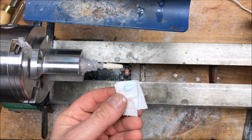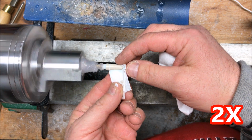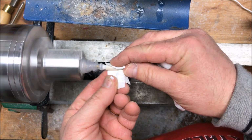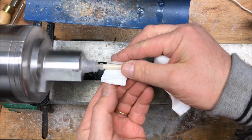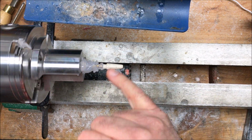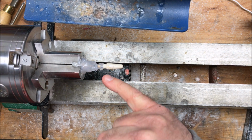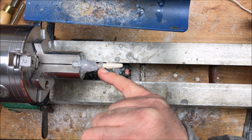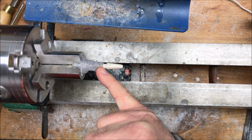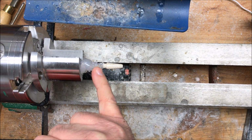I'm just using a little Plastex headlight polish. This is supposed to take scratches out of your vehicle's headlights. Really shined it up. I didn't want to get the Plastex on the shoulder, but I couldn't really help it. So when I take it off the lathe and get the hot glue cleaned off of it, I'll just take a piece of sandpaper, maybe like a 300 or 400 grit, and I'll just scuff that up a little bit so that my glue will adhere to it and glue it inside of the tube.